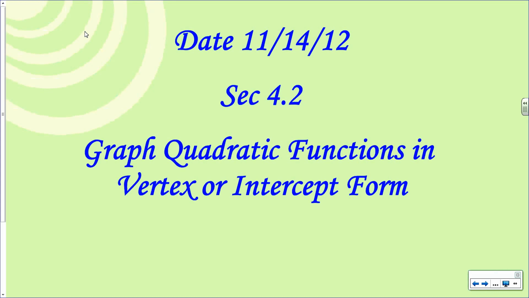So some of you guys already know that if I don't like the order of the book, I'll just start switching stuff around. I think in algebra we did part of chapter 1 and chapter 10, and I just moved stuff around where I think it should fit better. So we're doing this one first: graphing quadratic functions in vertex or intercept form.